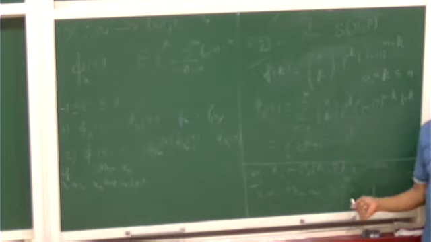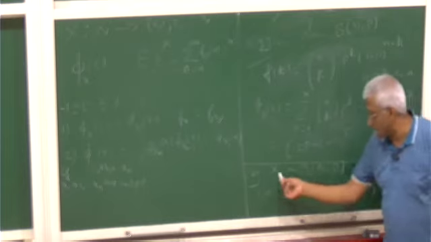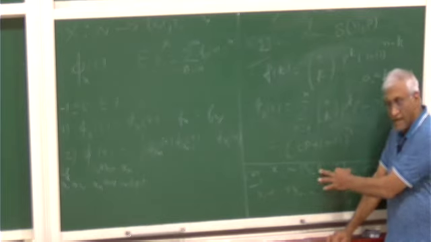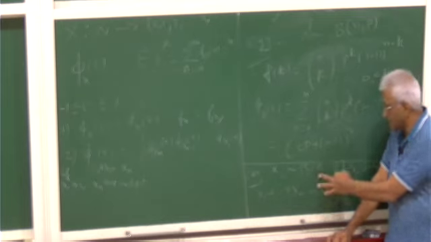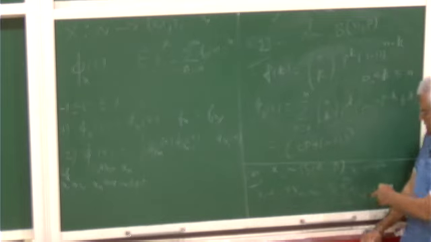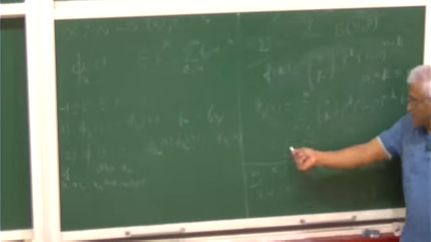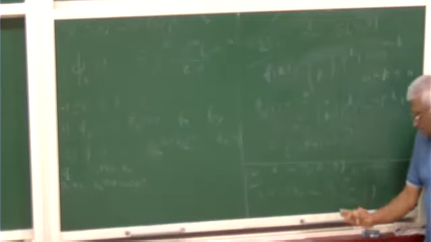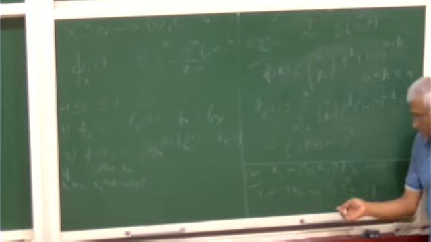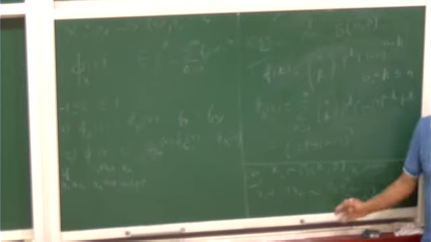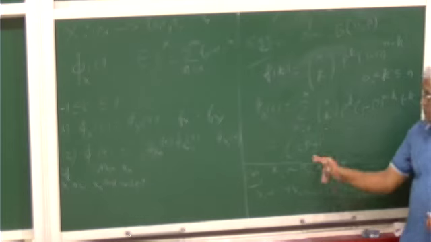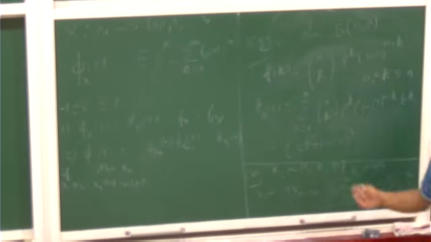Is it clear? I'm saying that if each xi follows binomial with parameter p and 1 minus p, and the number of times the binomial is run is ni, then the sum will follow binomial with summation ni and the same p. This is the phi xt; you multiply all of them. If only the ni varies, you multiply all of them and it will sum on the top. So it is just summation ni, p. If you wanted to compute the density function, you would have to do many things. It just follows immediately once you compute the moment generating function. So this is an example of an application.